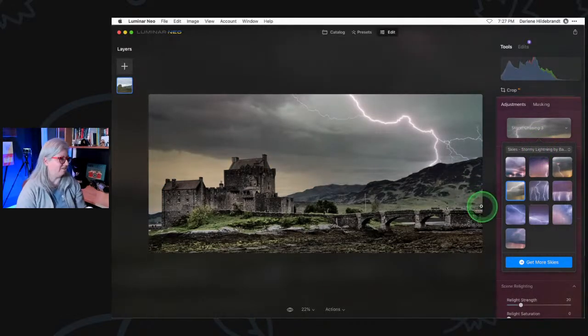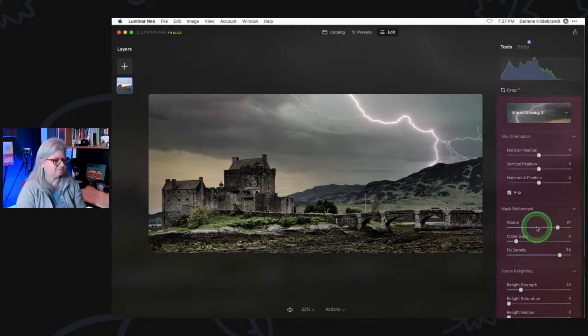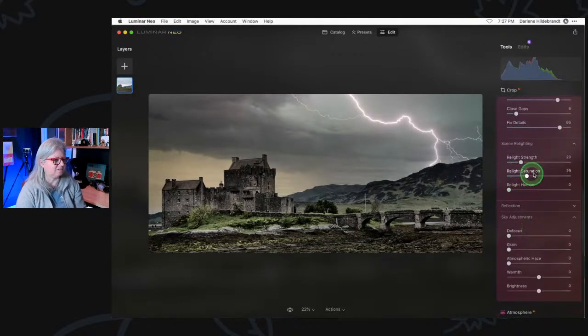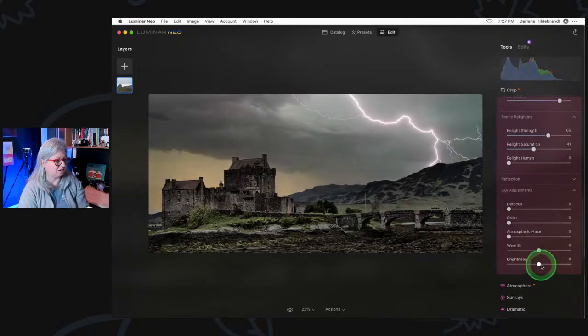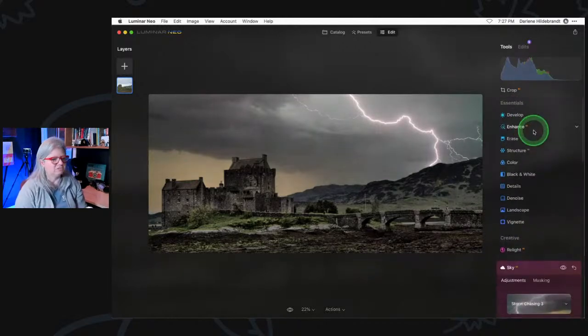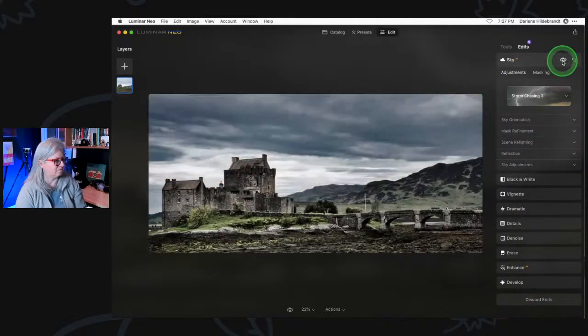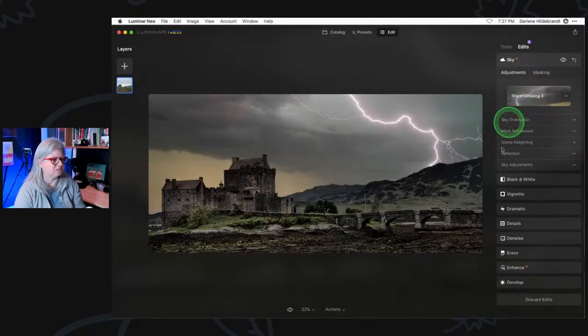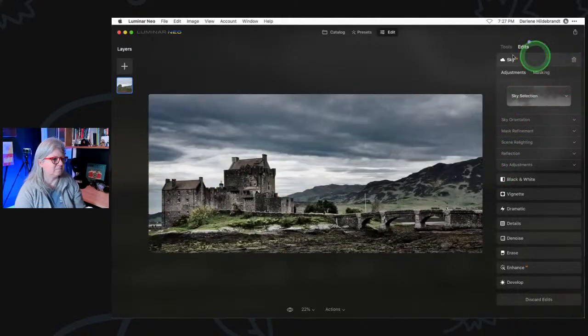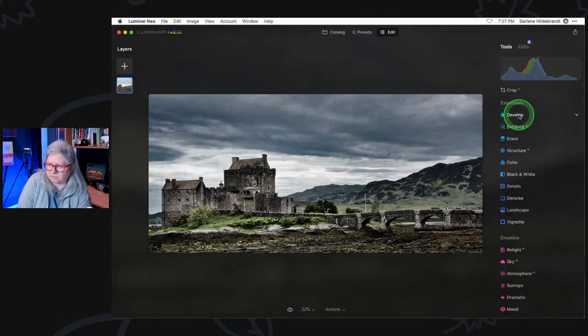Hey, that's pretty cool. I have to say, that's pretty cool. I kind of like it. Let's make it even darker. So again, all things we can play with. But look at how nice the sky blends here. So I have full confidence that they will be able to fix the masking AI in terms of getting it more accurate.